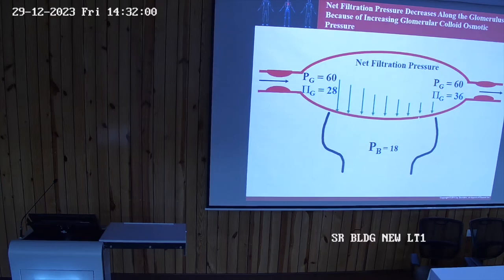At one end, when we are talking at the end of the afferent arteriole, the colloidal osmotic pressure of the glomerular capillary is 28. When we come toward the efferent arteriole, it is written 36 here. So what might be the reason? You cannot say that it is bigger, you have to say that the diameter of the afferent arteriole is bigger. If you say bada hota hai, then you get 0.5.